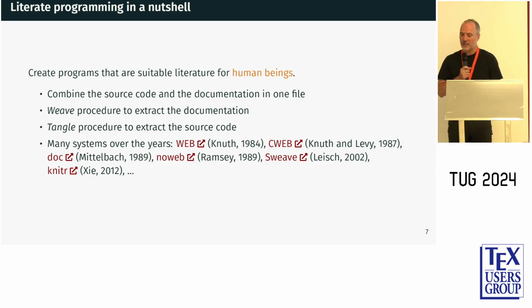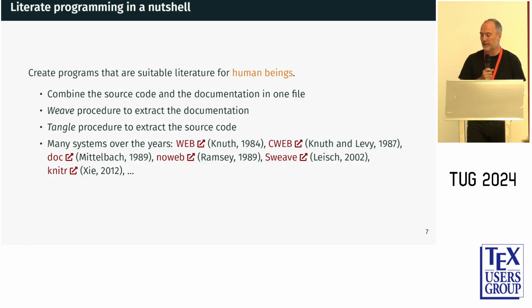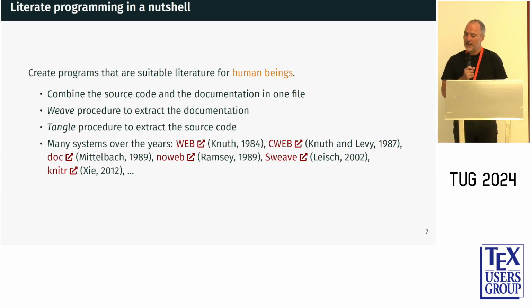Of course, we have the doc system that is still very much in use to write documentation for packages and classes. Noweb, that will play an important role in the sequel. I'm just naming a few, of course. If you invented one and you're not cited here, don't be mad at me. The Sweave system, that was important to me, introduced the idea of literate programming with R. And eventually it moved into knitr, which is another system that I know Boris is familiar with.